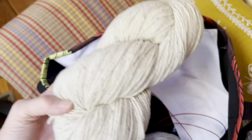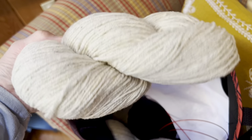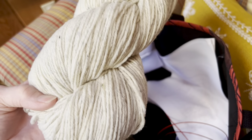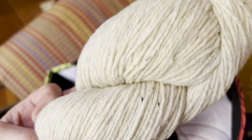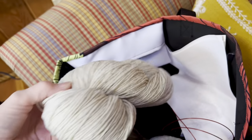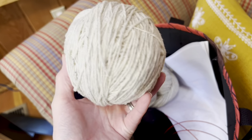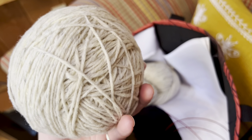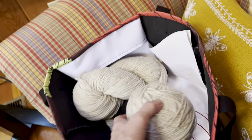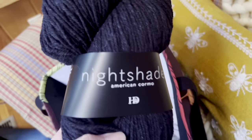A couple of weekends ago, Joe and I took a drive about 2 hours down to Harrisville Designs, which is an old mill in Harrisville, New Hampshire. I was able to buy this gorgeous yarn called Daylights in the color Over Easy, which is dusted with a little yellow. It's a DK weight, 250 yards, woolen spun, American cormo and wool.